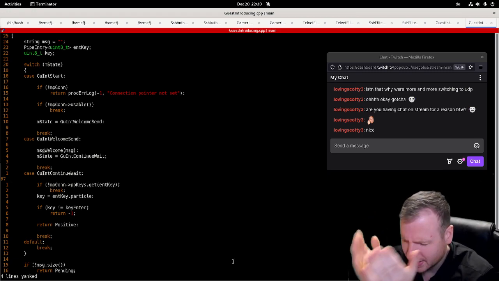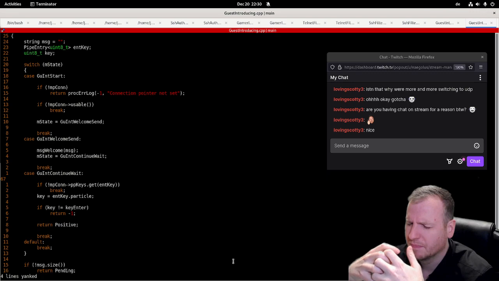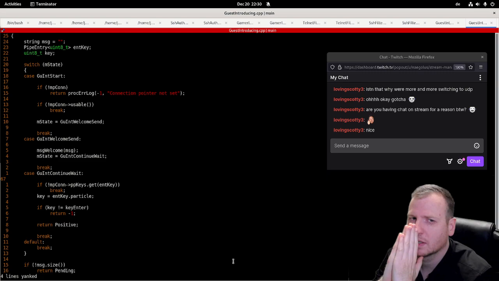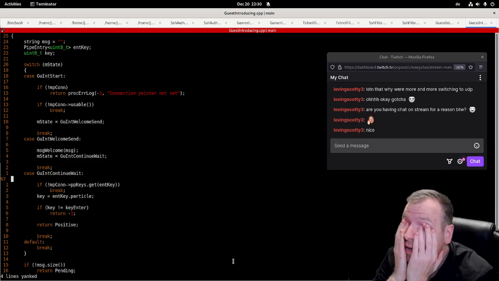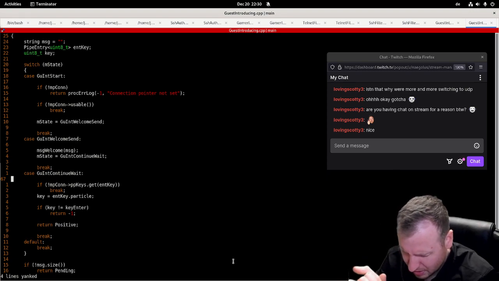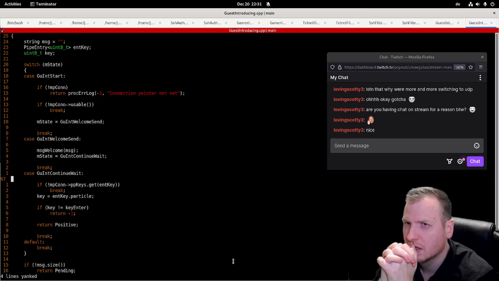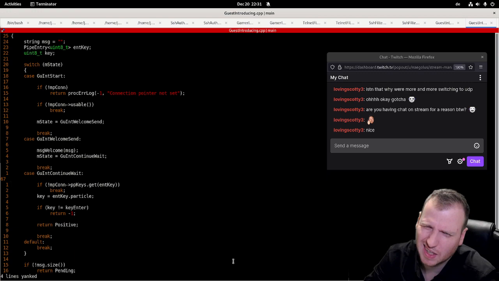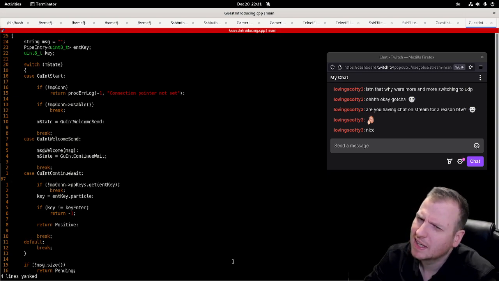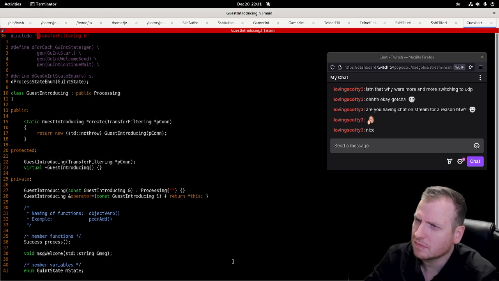We have a transfer filtering process that gives us the possibility to get the keys from a queue, protocol dependent. We can send data through a protocol dependent channel. Okay. Yes, introducing, that's fine.